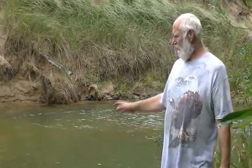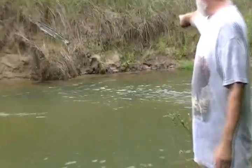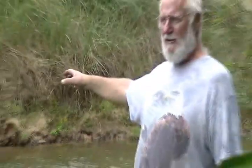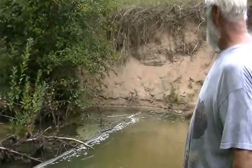And I wanted to talk about the areas that you would look for. Now, basically, if you watch this one dry up, you got lots of water here now. Areas like this over here where it makes that bend around that corner, that right there is a good spot to watch. I'm going to walk over here. We got another spot here where it goes underneath this log.